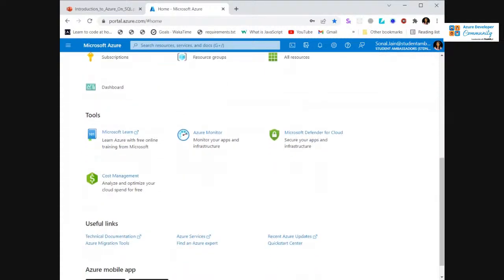And now the very important tools: Microsoft Learn and the technical documentation. If you want to learn anything regarding the Azure services, then you can just head over to the technical documentation and also learn in Microsoft Learn. I will drop the link in the chat as well.